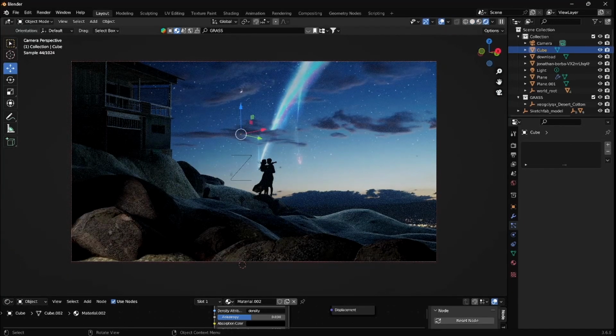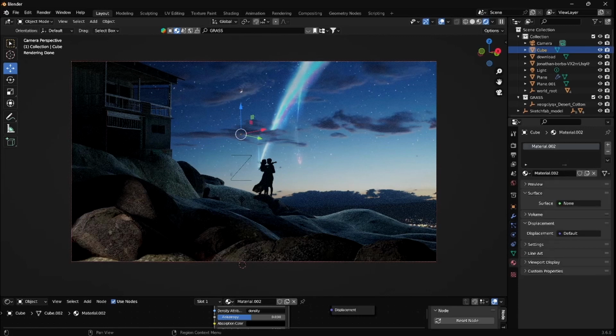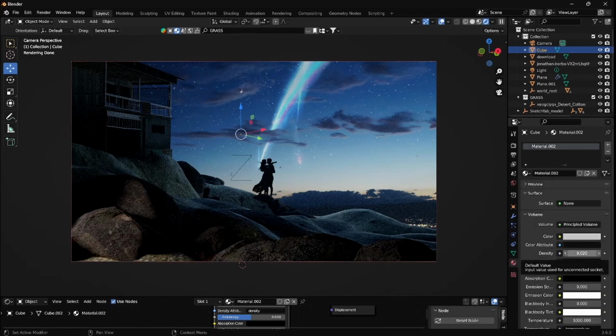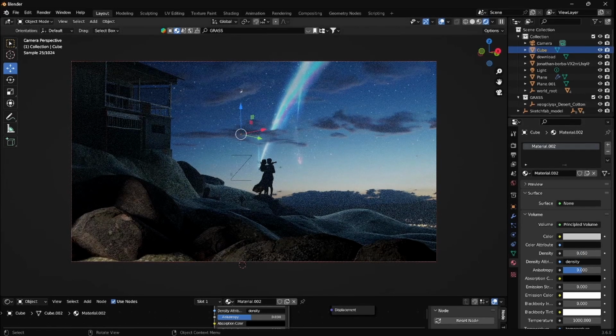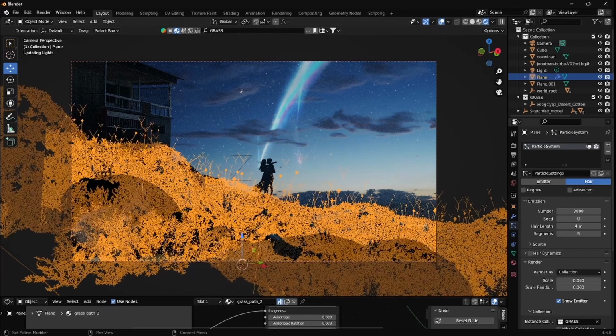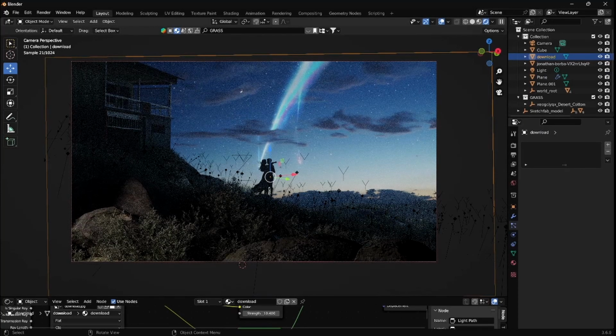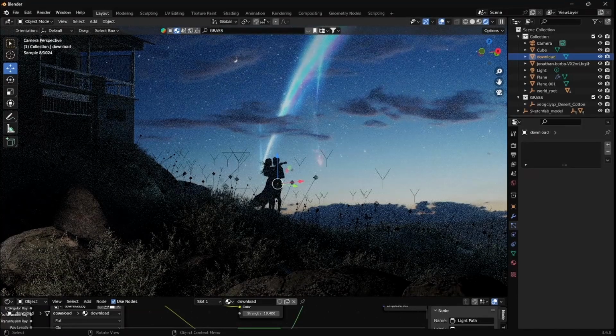As you can immediately notice, once we have introduced a volumetric, it has some sense of depth. I mean, there is something going on with this image. If you increase this, the scene will get denser, and that has its own issues and fair share of things. So this is how our scene is looking right now, and this is how it looks with the foliage we have right now. So how can we make this better? Right now you would notice that there is some light coming from this direction. So we need to do something about that.